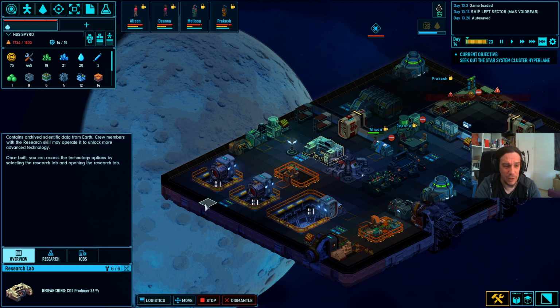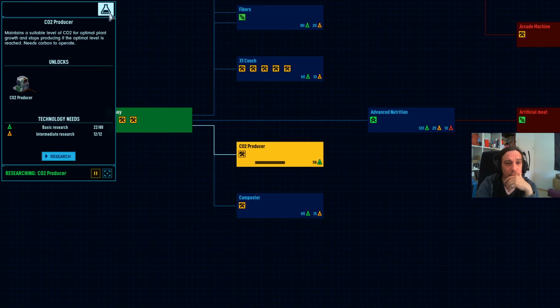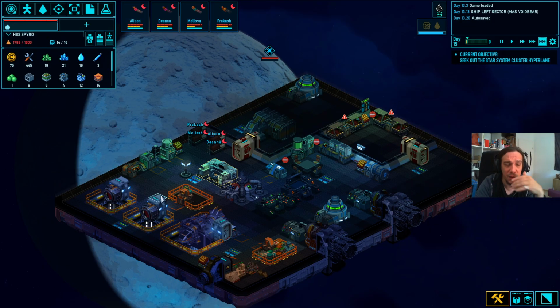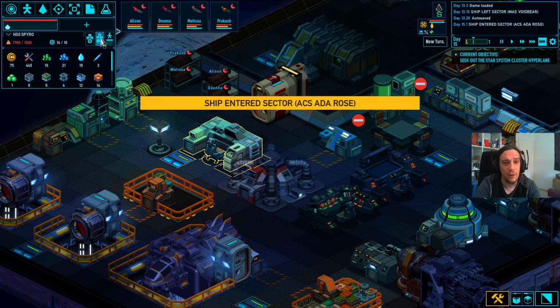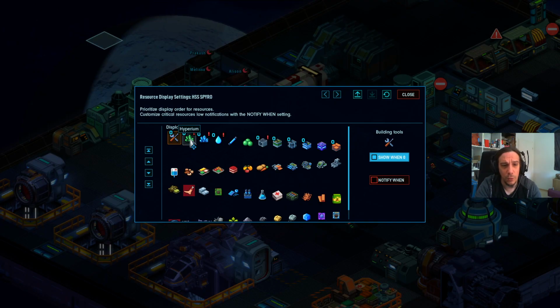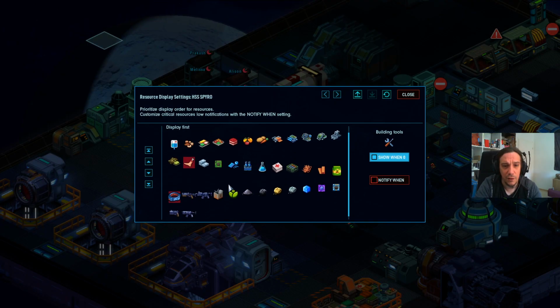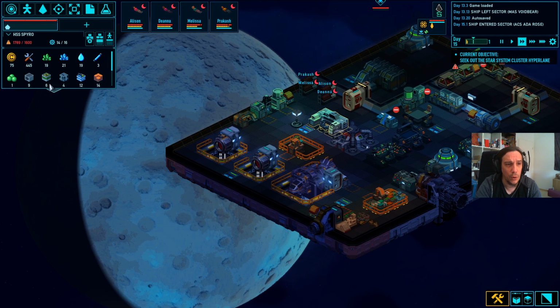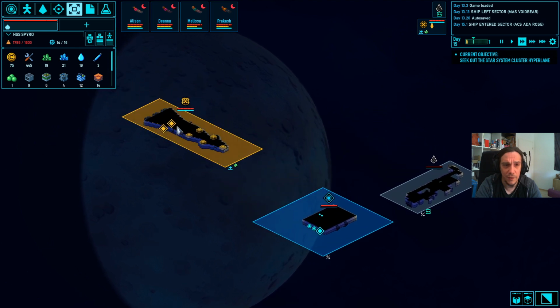Okay, so we do make some progress per day in researching the CO2 producers. Well, I mean, considering that, there's already a decent amount of research possible in this game. So what's that? Visible crew members. Resource display settings. Okay, so I can organize how these are displayed there, I see.